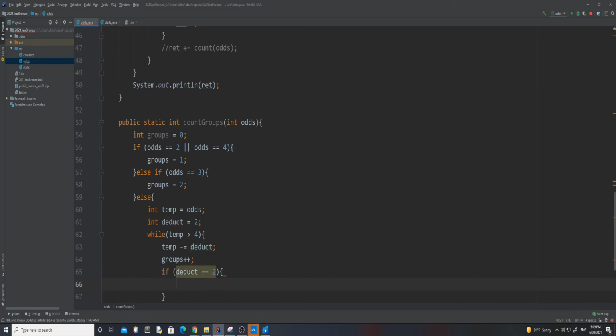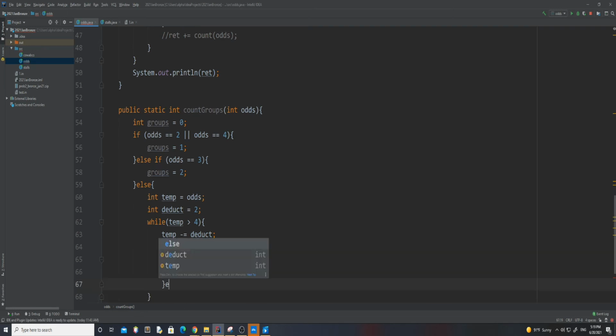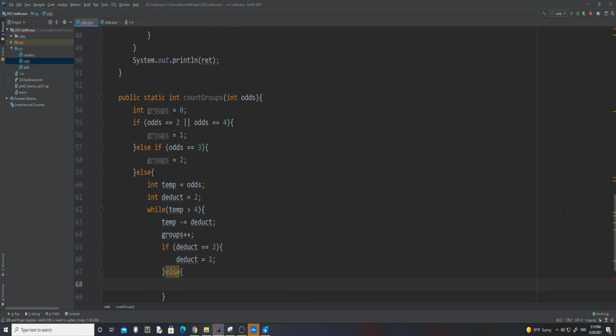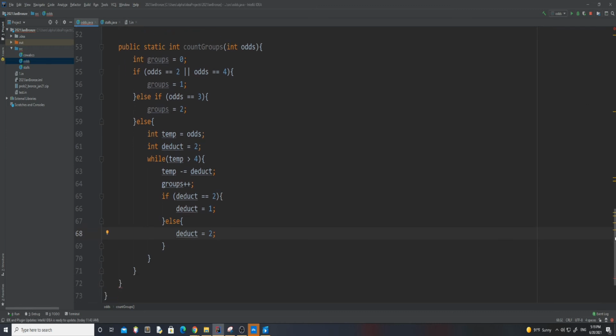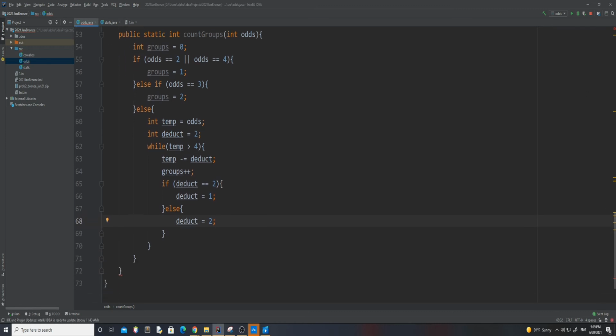That means we have to switch back to odds. And else, normally deduct is equal to 2 right now because we're starting with evens. But otherwise, deduct is going to equal 1 when we're going back to those odds. So again, it's another one of those alternately changing patterns.